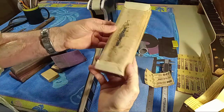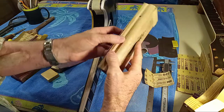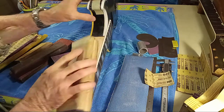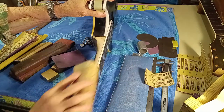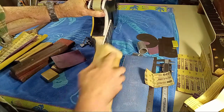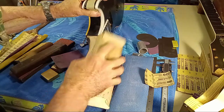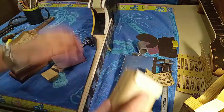This is our Stewart McDonald radiusing jig, 12-inch radius there, and I'm going to show you, I'll just hit it once or twice. This is probably one of the last tools I use, and believe it or not, I'll even roll up onto the frets.